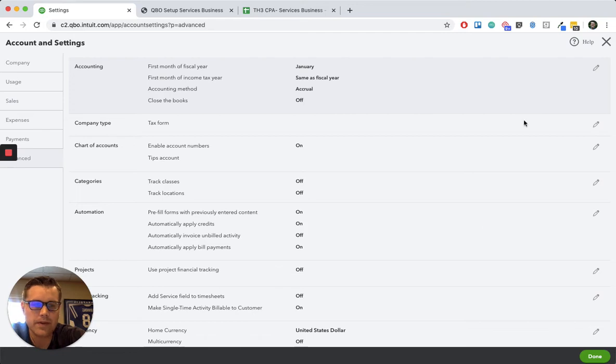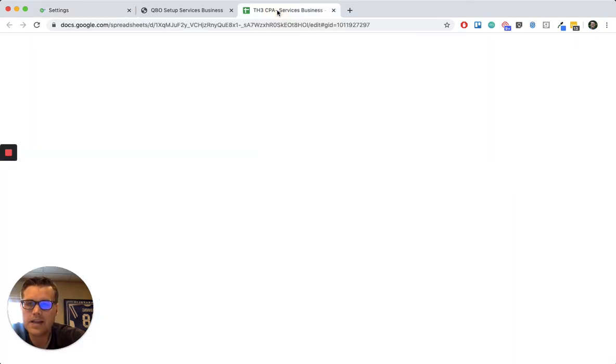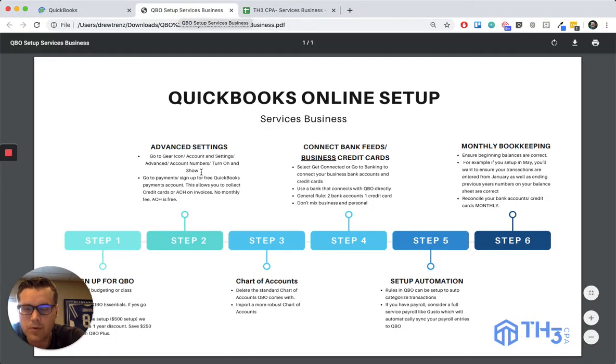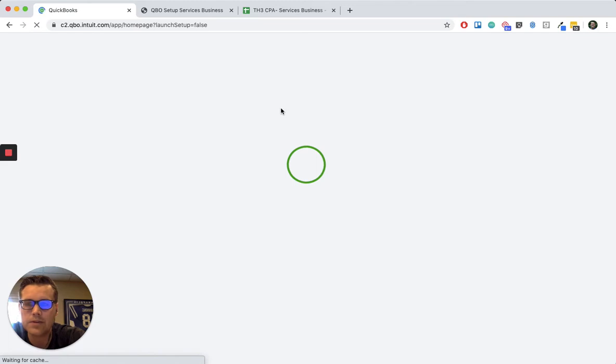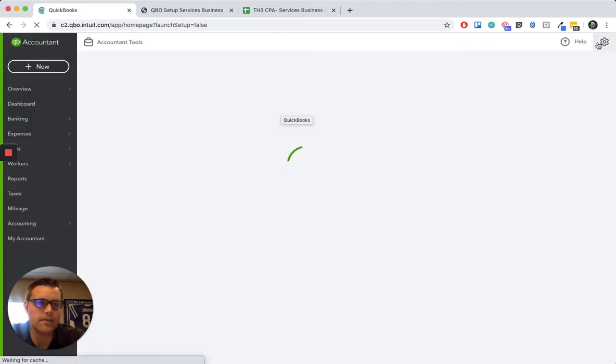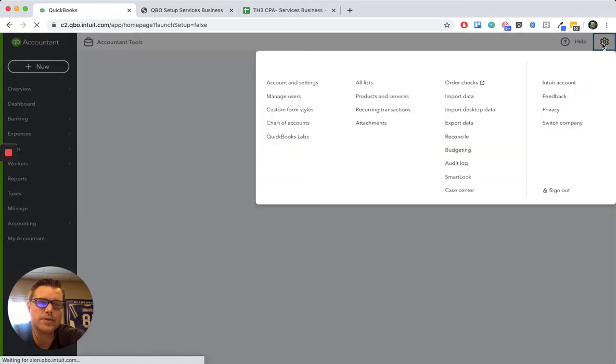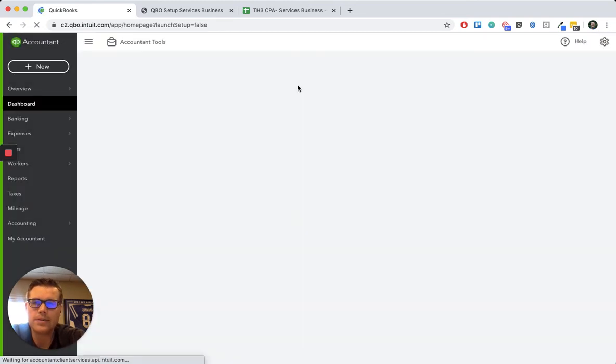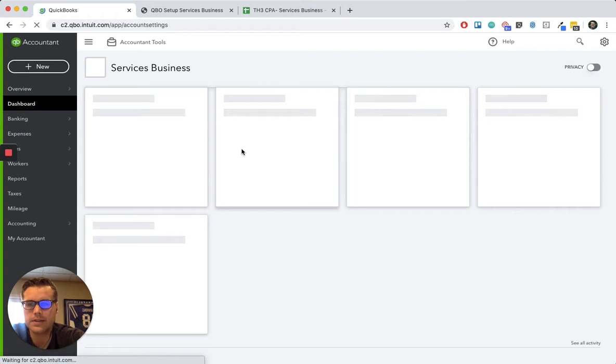So if you go in there and just hit done, I would put in your business name, address, and also get set up with that. The other thing to do, and you don't have to do this right away, but we like to do it right on the setup, is whether you think you'll ever use it or not, I just encourage everyone to do this because it's easy to do.